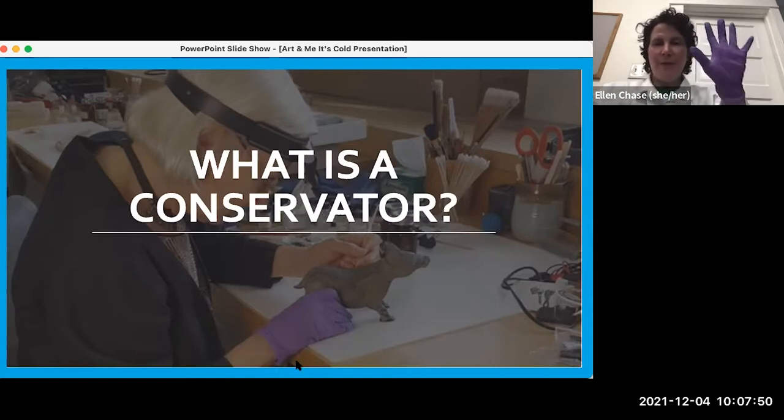One thing I was wearing before was a glove, and if you look closely at the picture, the conservator is also wearing a glove. Here are two different gloves: this is the glove I wear to keep myself warm outside, and this is the glove I wear when I work with art objects. Does anybody see anything different about them? The one on our left actually looks like a winter glove, and the other one looks like plastic. The difference is this one is kind of thick and fluffy because we wear gloves outside to keep ourselves warm, but when I'm working in the lab, I'm not wearing gloves to keep me warm. Why do you think we might wear gloves when working with art objects?